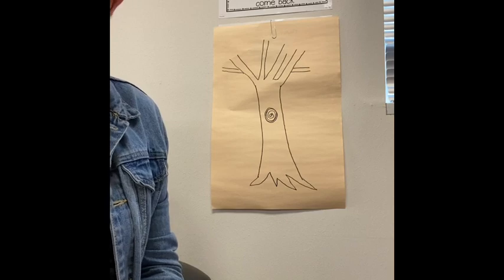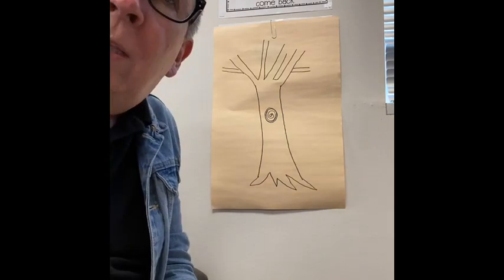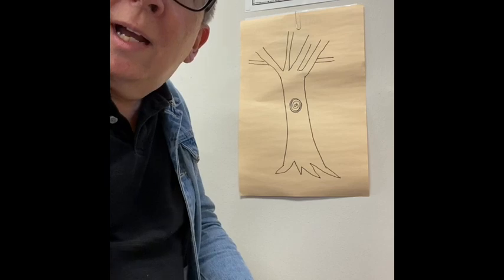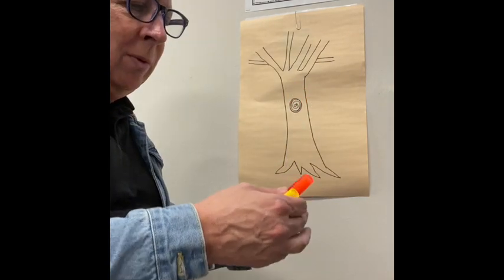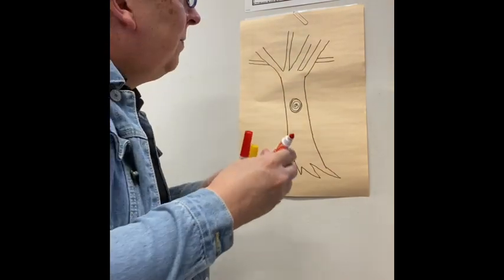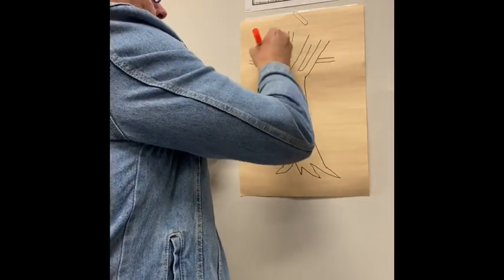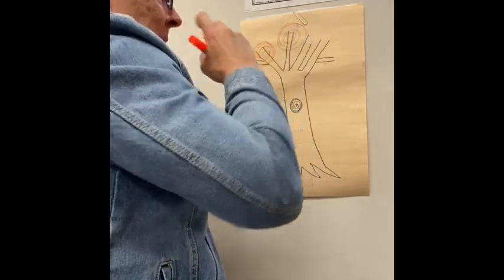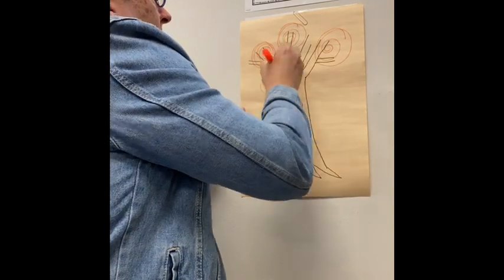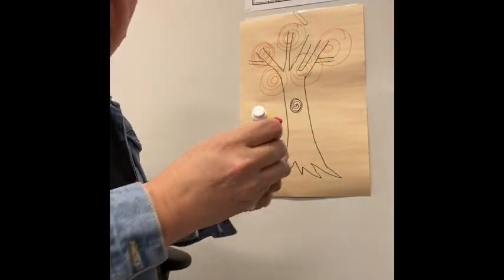Now I'm going to get my warm colors — yellow, red, orange. There are a lot of ways you can make leaves, but I'm going to use circles because I really like the shape of a circle. I'm going to start with my orange — it doesn't matter which color you start with out of your three. If you have other colors that are close to this, feel free to use those. You can use crayons, markers, paints, whatever you have at home. I'm going to start just drawing circles, kind of like what we did with the knotless shell, where it kind of goes in like swirls. Then I can always go back and add more with the orange.